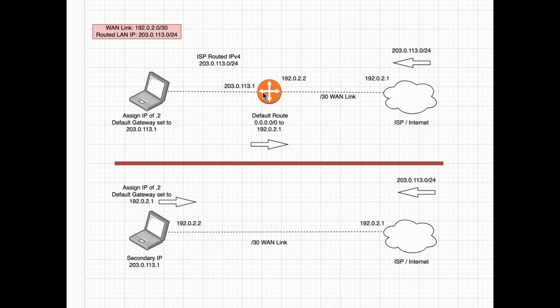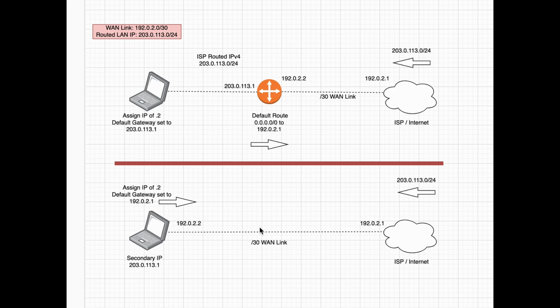But if we don't yet have a router configured and we want to just test this circuit with our laptop, what we can do is something like this. We can just assign our laptop an address on that WAN link. If it's a copper port, you can plug right in. If it's a fiber handoff, you probably got to put it into a layer 2 switch and bring it out of a copper port that way. But all in all, you could put your laptop on this circuit and test it and just ping from this address out to the internet, and you should in fact get reply traffic.